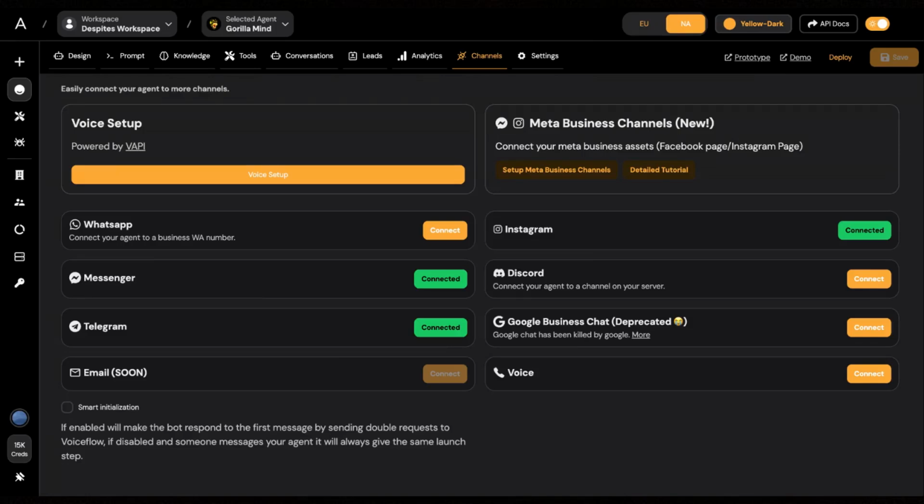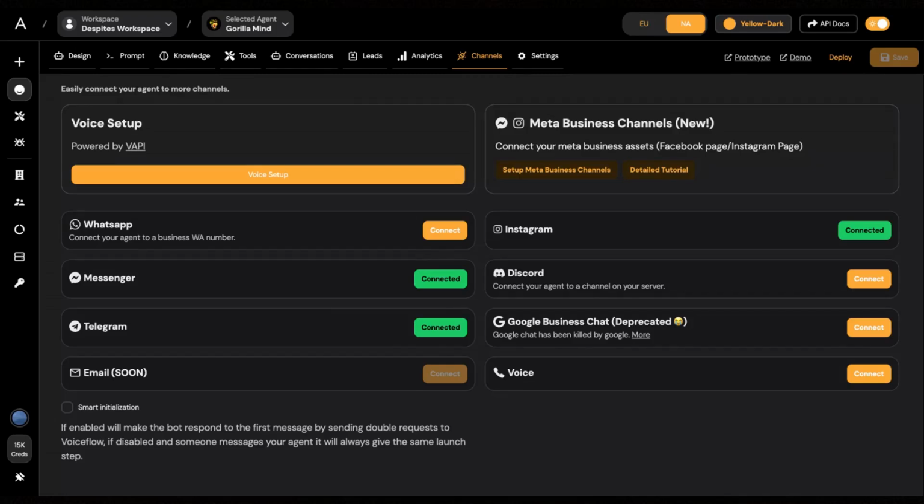Do I need to pay for VoiceFlow and VoiceGlow if I want to use the bot, or just VoiceGlow? It depends. If you're building the bot on VoiceFlow, then you're going to have to pay for both. You can hook up your API keys, so VoiceGlow becomes incredibly cheap. I highly recommend you do that. You just go into your settings in VoiceGlow, hook up your API keys for the AI, and it becomes very cheap. If you're doing a VoiceGlow only agent, like I just showed you, then you only need to pay for VoiceGlow. You don't have to pay for anything else.